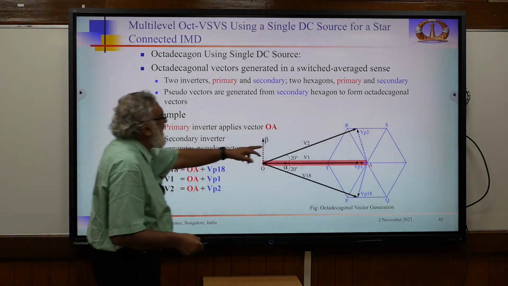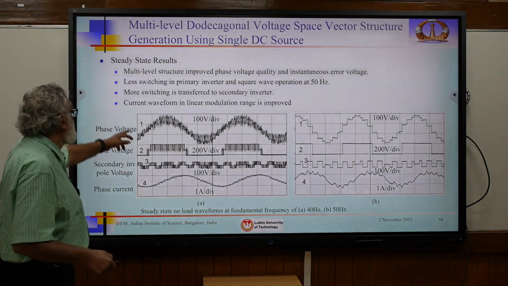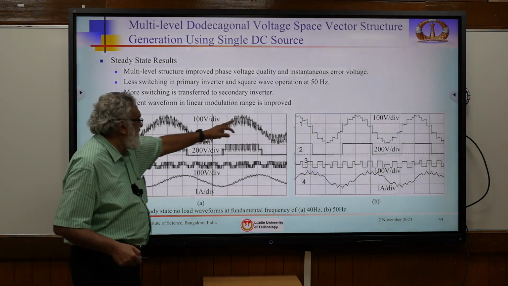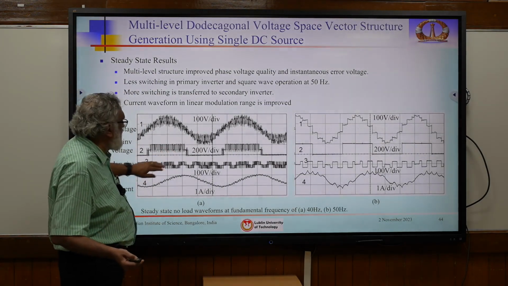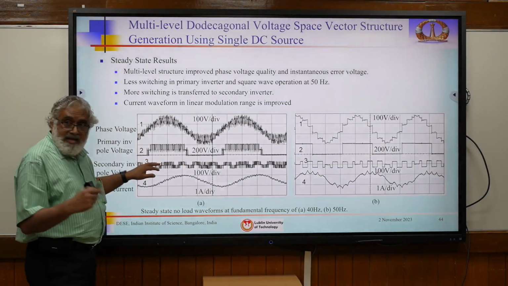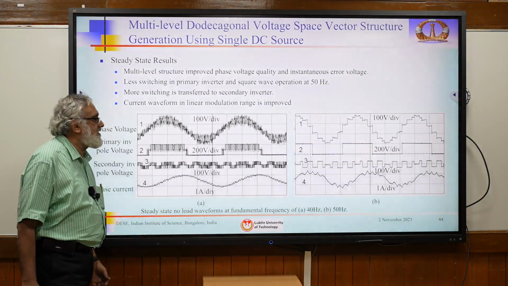See, this point is here also we realize switched average technique. See, this is the way for multi-level structure. So the main power delivery is switching with less switching frequency. Most of the switching goes to the small inverter, the capacitor inverter, where it goes back and forth to control the capacitor balance.